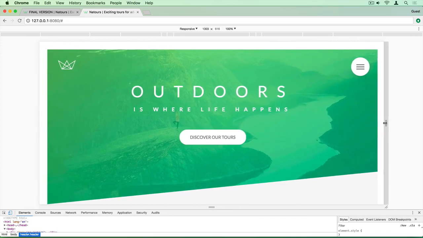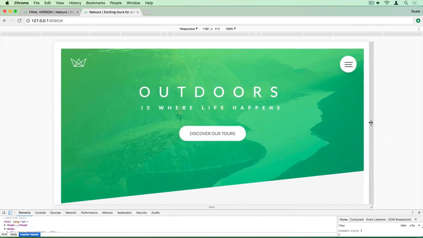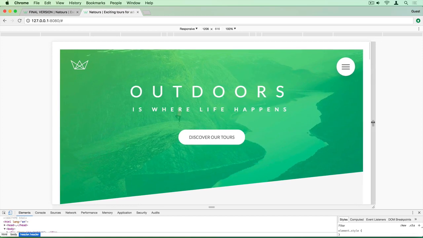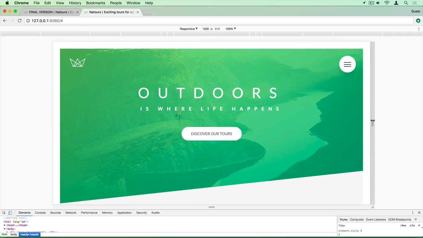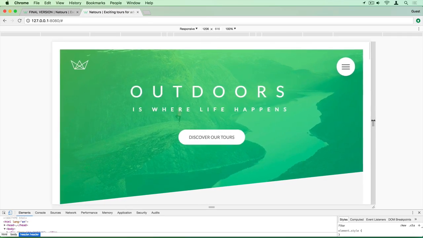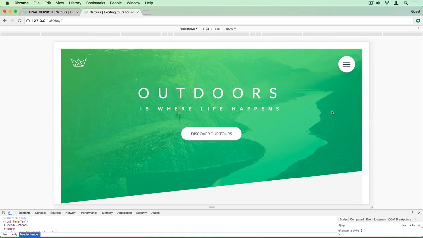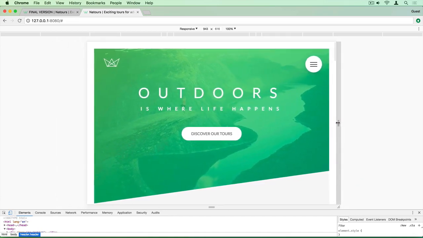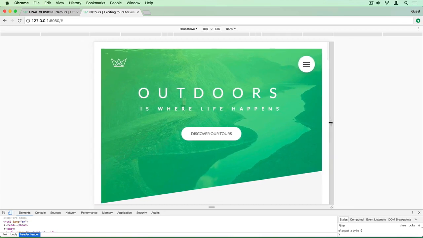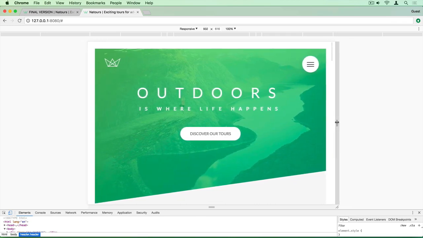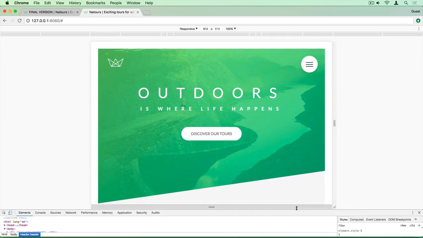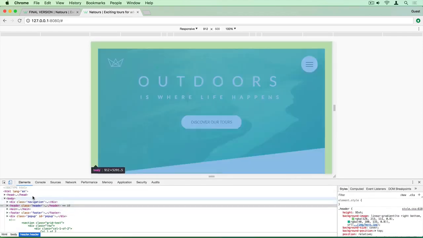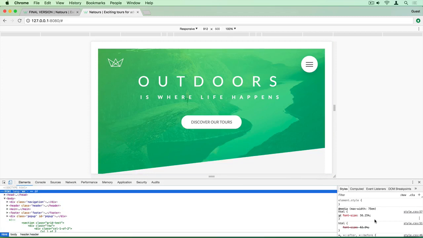So let's now really decrease and take a look at what we have here. Oh, you saw that? Here, take a look. Here is the 1200 breakpoint. And as I'm decreasing it now, you see everything decreased a bit, right? So that's great. So it means it's working. And let's now get a bit closer to the next one, which is 900. Well, this time nothing happened. Well, why is that?